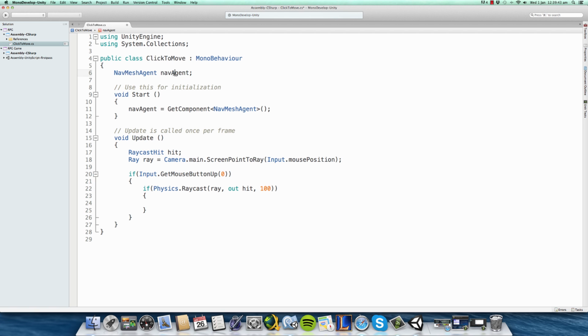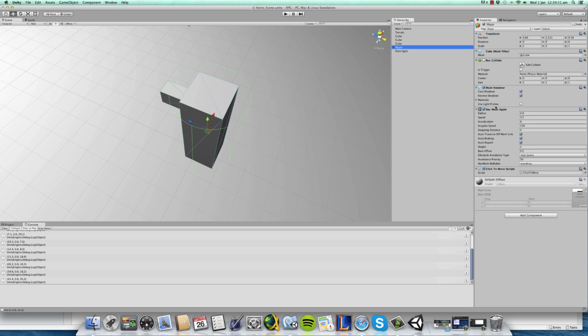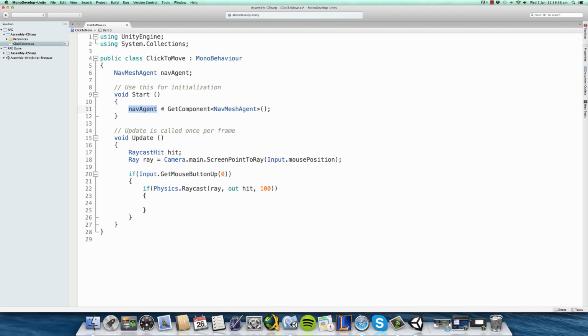Similarly, we have a variable called nav agent of type nav mesh agent, which is this type over here. And we're going to say nav agent is equal to get component nav mesh agent.